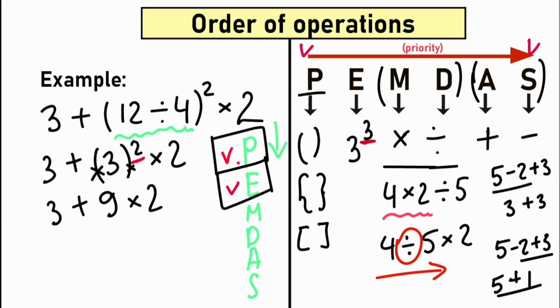The next step is multiplication and division, so we should evaluate the expression where we have this multiplication sign, and let's scan where we have it. Here we have this multiplication sign right here, so we should evaluate the expression on the right side first. We don't need to add first, then multiply, because multiplication has higher priority than addition. Okay, so let's do this. We should multiply 9 times 2, and of course 9 times 2 is equal to 18. So as a result we did this multiplication step.